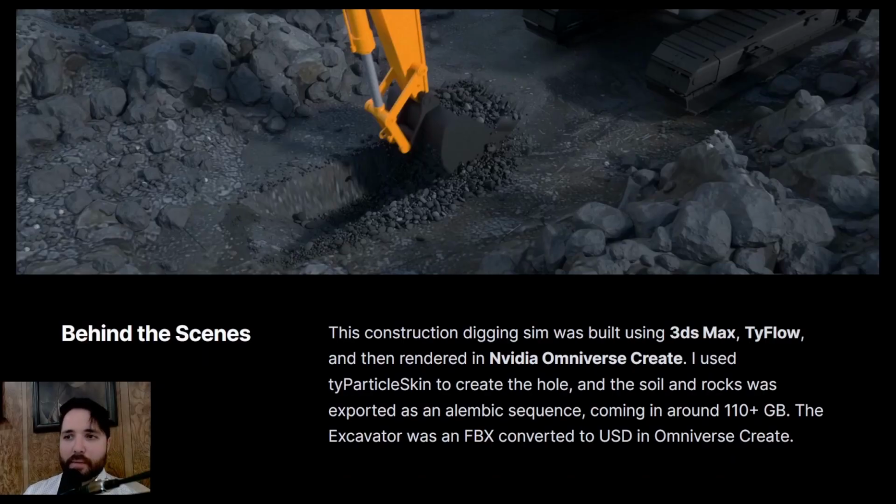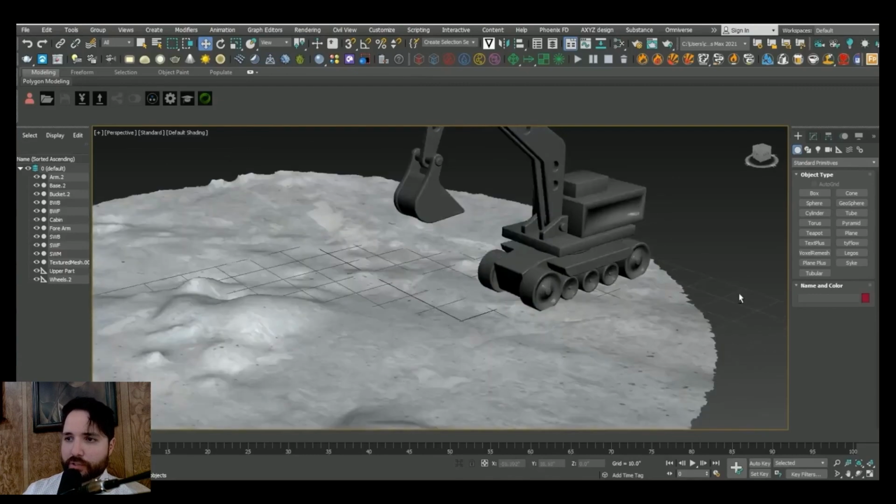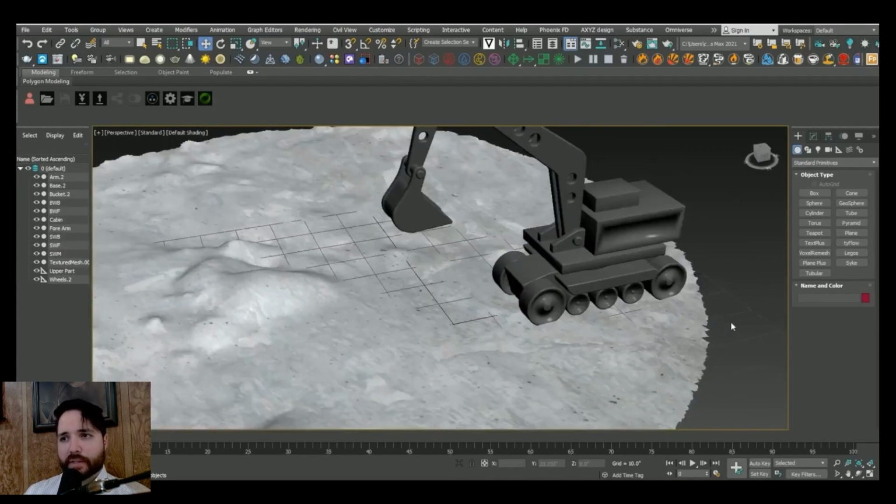So I wanted to experiment with digging simulations and see how I could solve the issue of subtracting volume from a mesh when something like an excavator takes a chunk out of the ground with a shovel. I ended up trying a few techniques before landing on the solution. My scene setup was fairly straightforward.